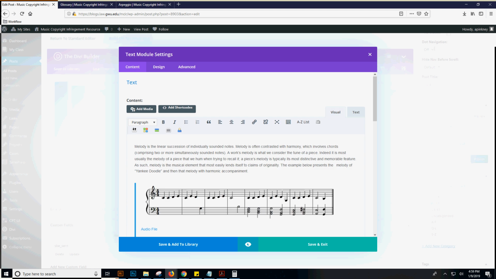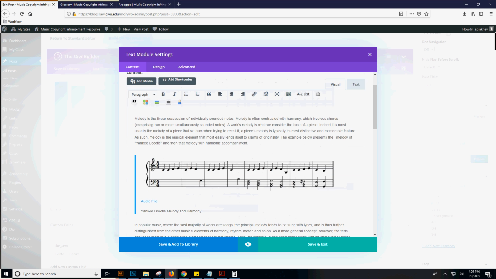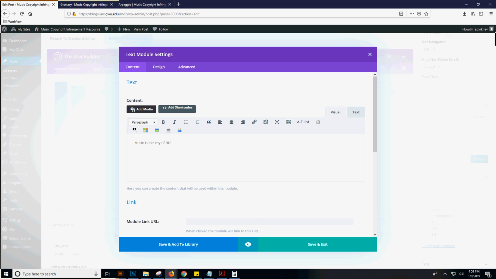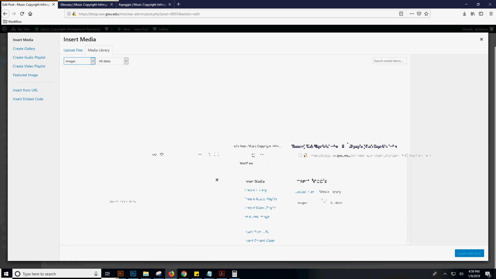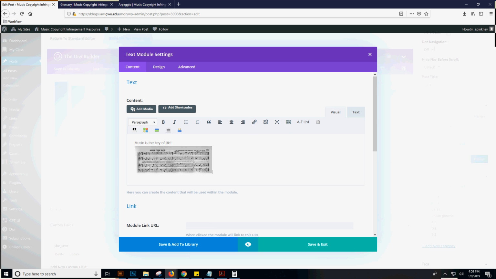Go to visual because it's a lot easier to deal with, and you can see this is how your file pretty much looks when you add stuff to it. So I'm just gonna select all, delete, and enter in my own stuff. And I'll show you that you can enter in photos as well, which is cool. Pretty much the same as any other WordPress editor.